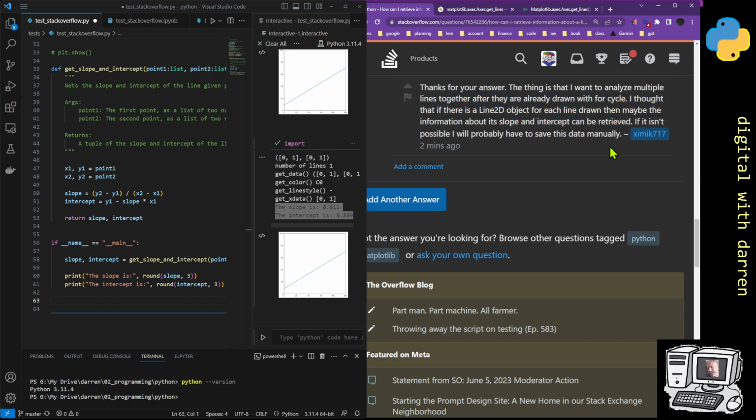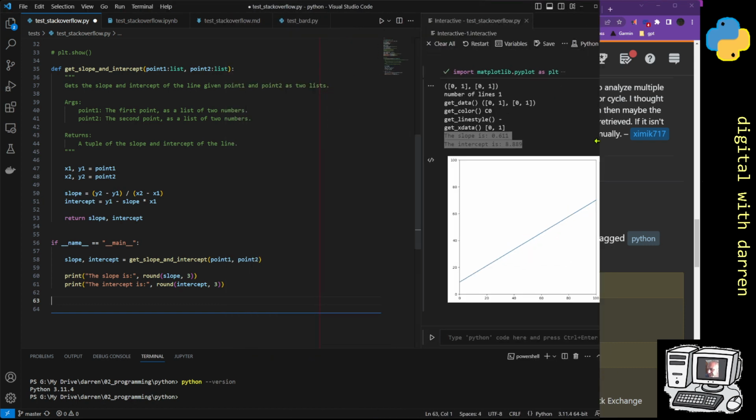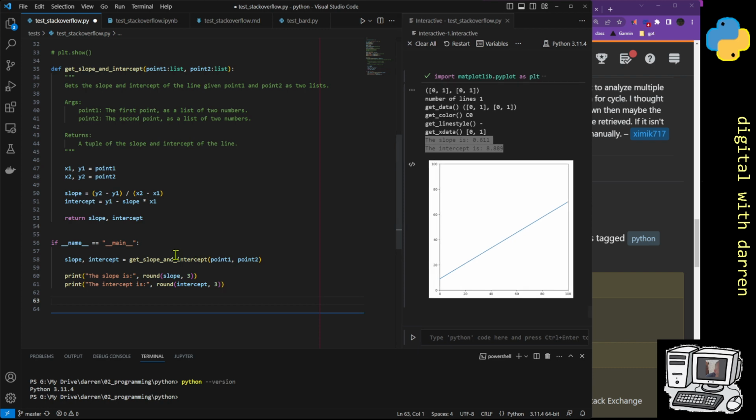I think you're welcome to post a comment if you can get the slope and intercept out, but I actually think that the way it's normally done in matplotlib is you label your line in some way, and that's what you'll be getting back. But this is in real time, so I could well be partly wrong, but I could have a go at this.